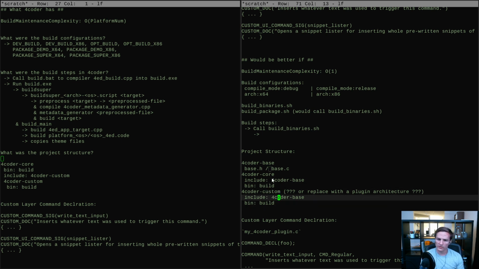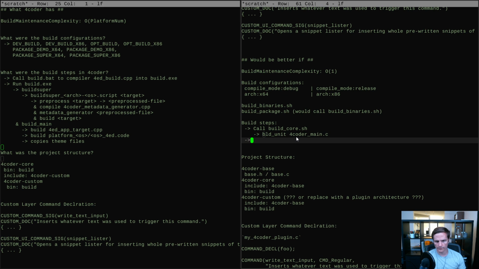But maybe I would just assume if it's going to be an open source project, for one thing, there's no point in making it so that you can hide this. We could just say that you always have all three, and that this builds custom, this builds core, and so there would be build core, which would just do like BLD unit for a 4coder main or something like that.